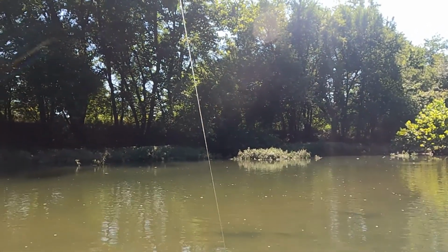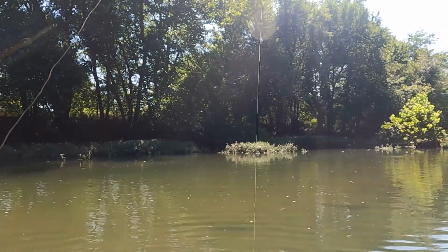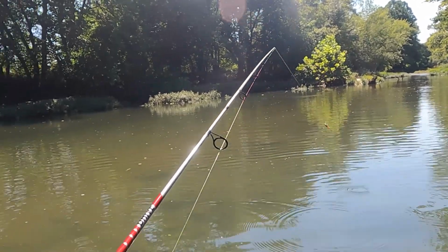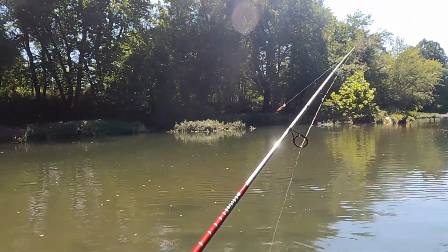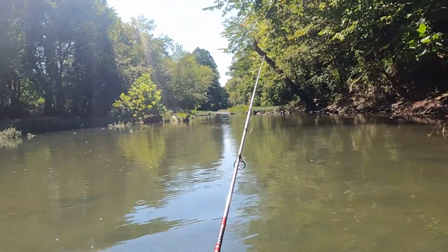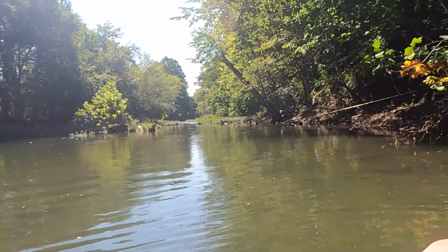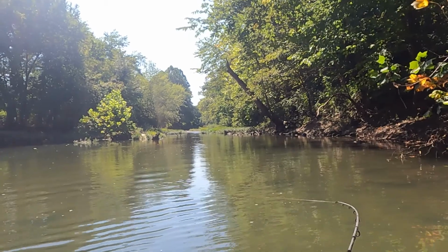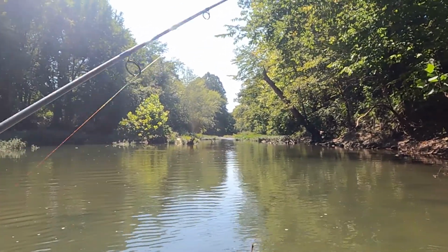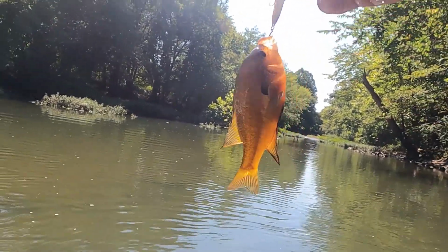This little Hellgermite, it looks really good and really lifelike in the water, like it's alive. So I don't see why we shouldn't have about anything that's in here hit this thing. Yep. It ain't staying in the water very long before something wants to come along and tag it. Look at that pretty little long ear.